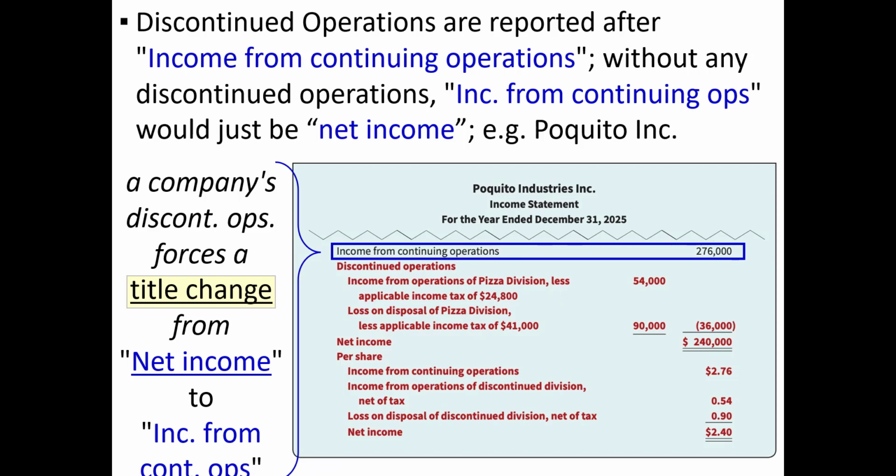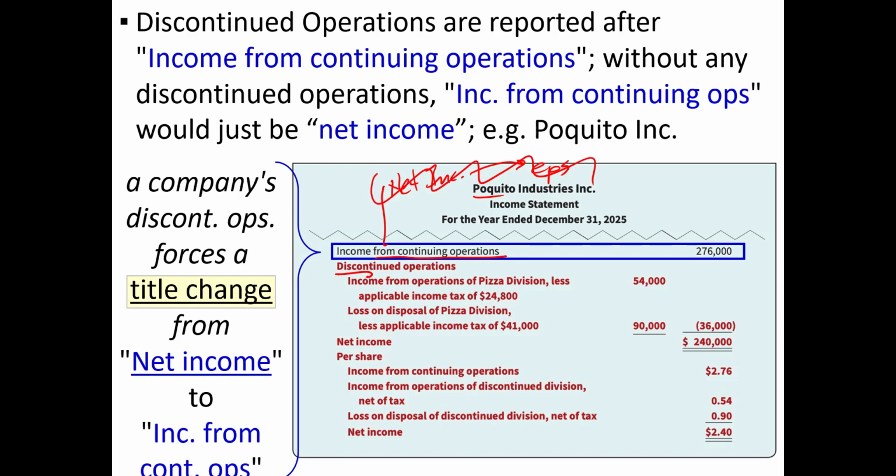All right, so going back to looking at this. Now, imagine we have a multiple step income statement, okay? And we show income from continuing operations. Now, what this represents before was net income. And then before, what we used to do is take that net income and put it into earnings per share. Right? We're not going to do that if we have discontinued operations. Okay? So we're going to discard that.